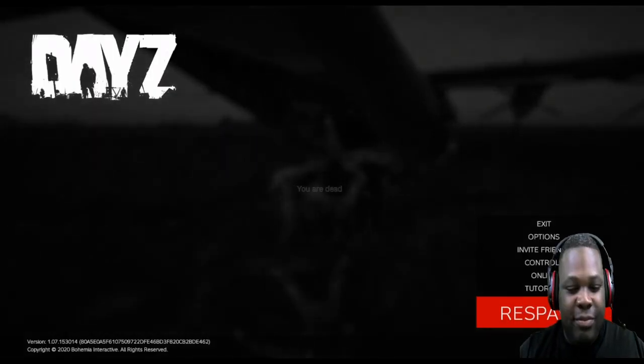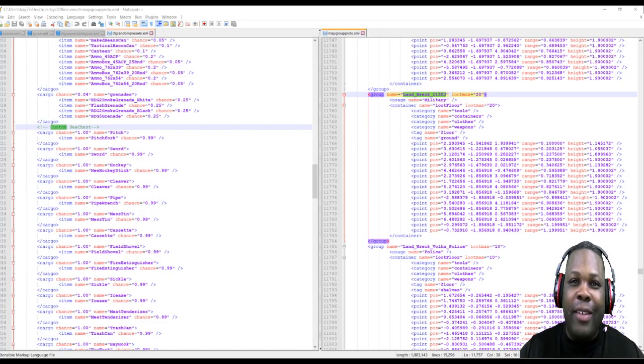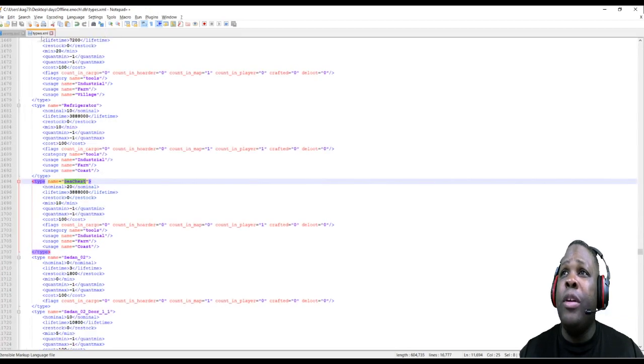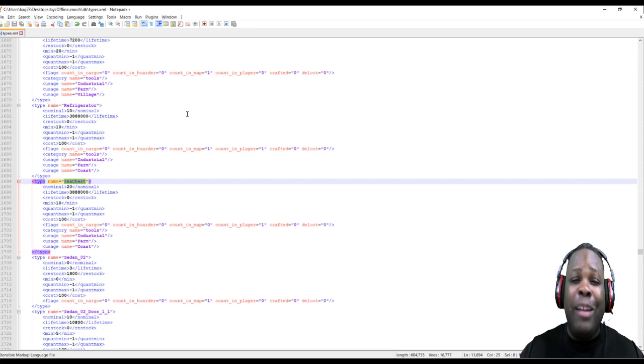They don't want that. Okay, let's talk about unreleased items and the way we add them to the game. Alright, so first what I'm going to do is go ahead and close this map group proto file because we won't need it for this purpose. And in fact, I'm going to close everything except for my types file. So I'm going to talk about how to get items that are unreleased on console into the game.